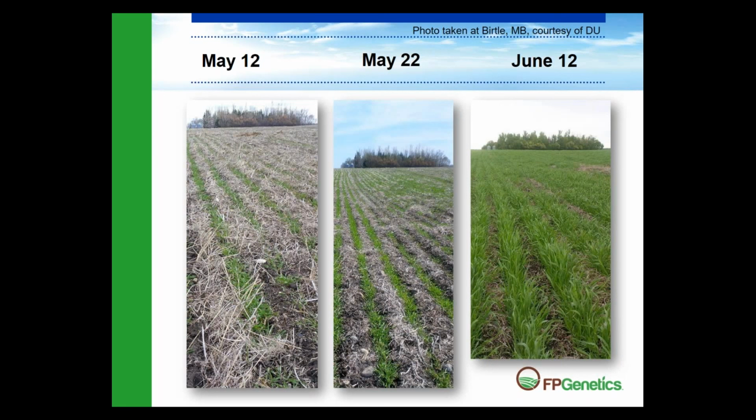You can notice the big difference. Most of the time with the winter cereal, we would wait until we get nice green growth like in the June and that high amount of growth to do top dressing. But that is way too late for the hybrid. We want to be getting it on ideally somewhere in the middle of those first two pictures so that we can get out there and get that on the ground as soon as we can, and it will start using that fertility to form yield.